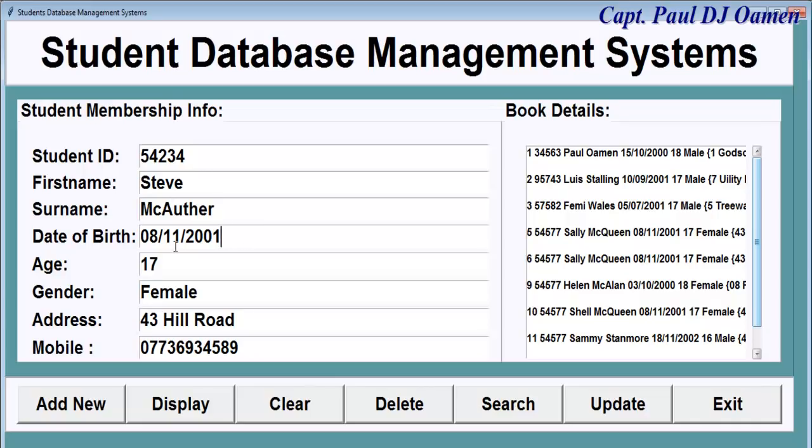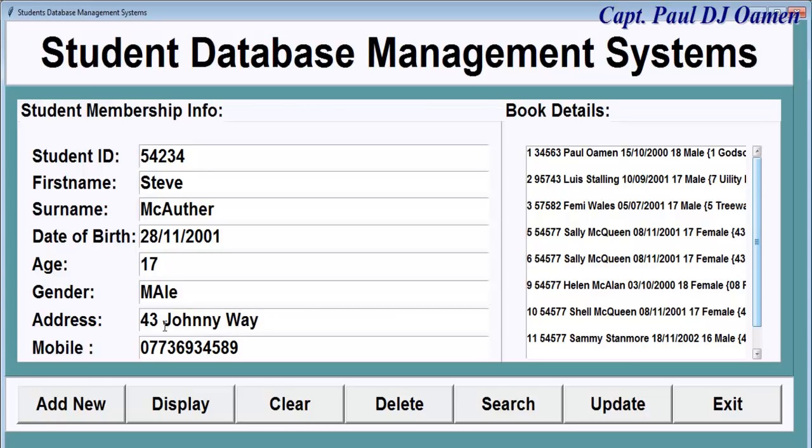Arthur, and the date of birth just happens to be a little bit similar. Okay, and that's the age, and Steve happens to be male. Different address. Johnny Way.